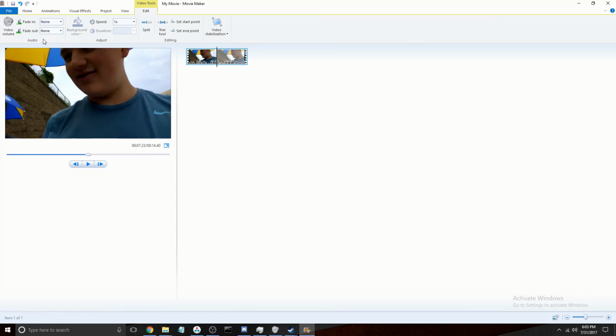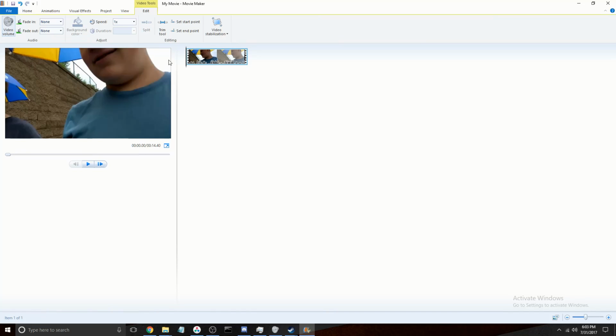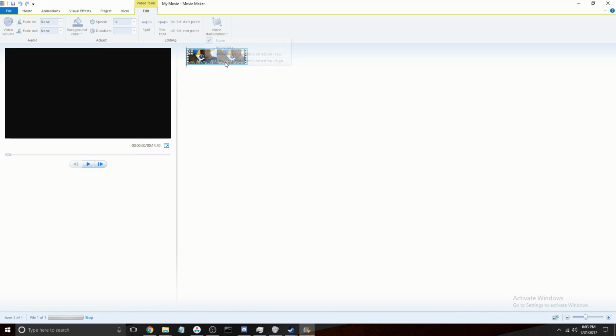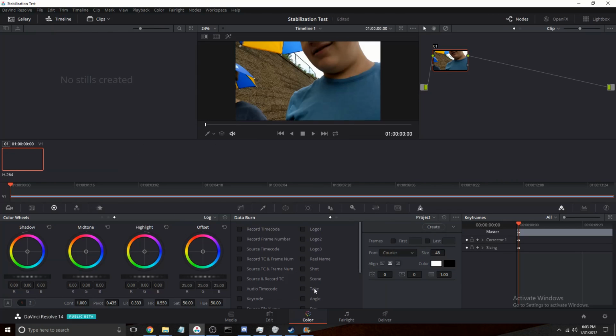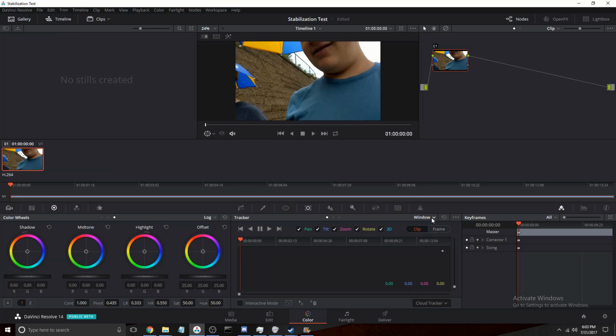I also need to mute this. I used to use this all the time, that's why I'm able to use it. So, in Movie Maker, you double-click on the clip you want to stabilize, and then you can do anti-shake and wobble correction, or anti-shake. We're going to do anti-shake and wobble correction. Then we're going to do the same thing in DaVinci Resolve, although it's a little more advanced to get to. Actually, it's not, honestly.